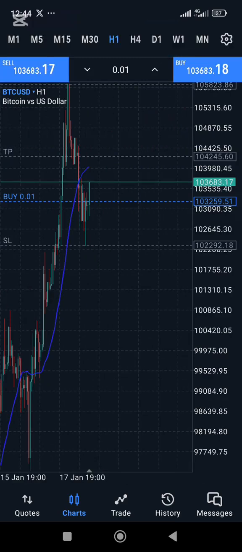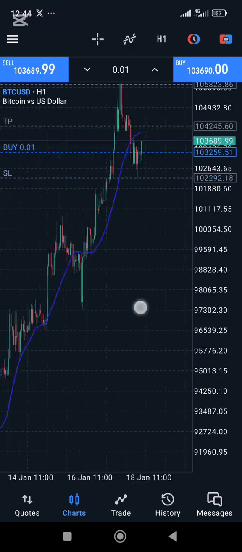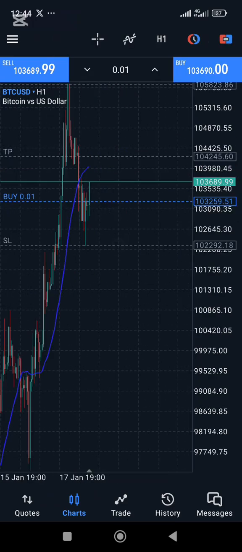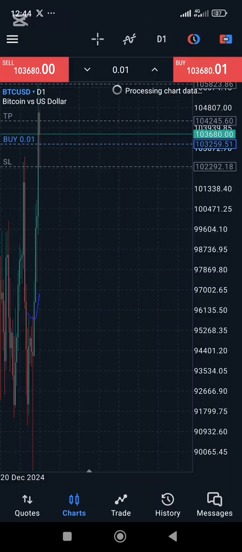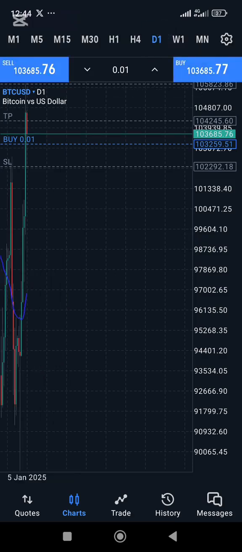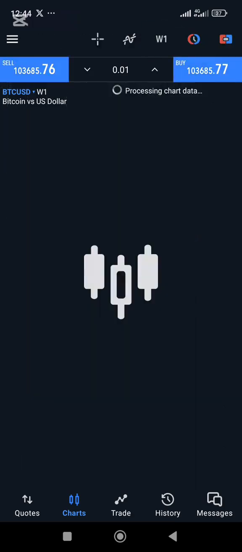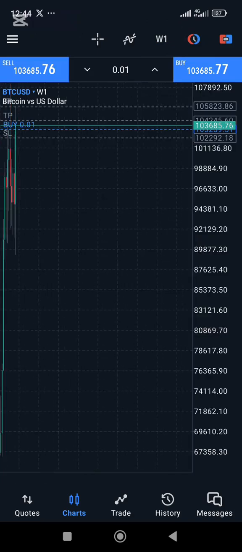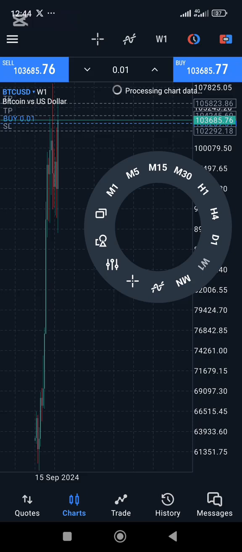We click on it. Each hour we talk about candlestick, and we also talk about time frame alignment. So on the daily chart, look at how you see it. On the weekly chart, look at how you see it. Another thing is, let's go to the 15 minutes.